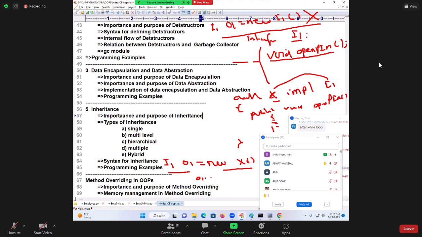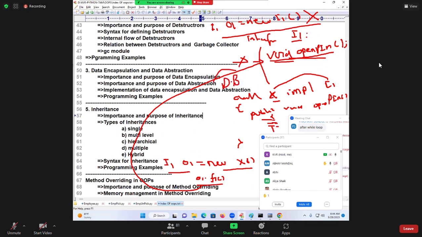O1 dot F1 you can call. See how it is going to this place. It does not contain a body. The body is hidden, but the body is there in the implementation class. This is what people are trying to say is abstraction. Here, no private is there, nothing is there. But actually, this comes under the dynamic binding concept.